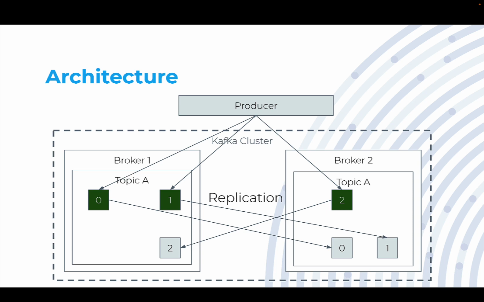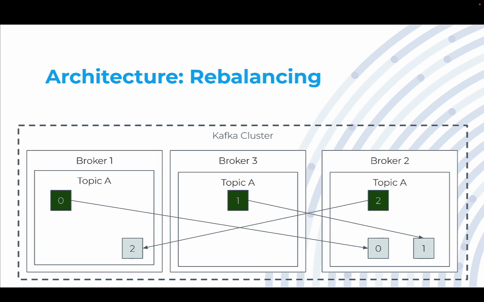In terms of replication though, consider that Kafka doesn't consider the event complete until that information has been replicated to another broker, depending on the replication strategy. That means that if I produce an event onto my topic and it goes to partition 0, it won't consider that complete until partition 0 has had that event replicated over, in this case, to broker 2. This is critical to understand in terms of scalability when it comes to what we call rebalancing.